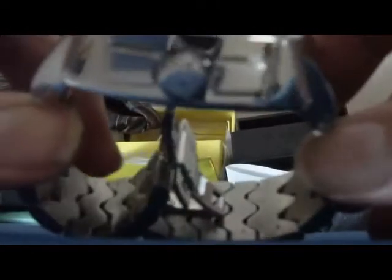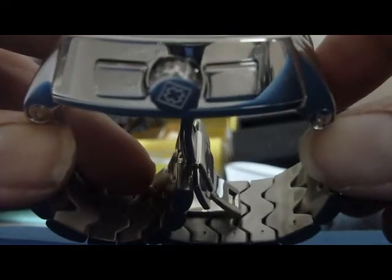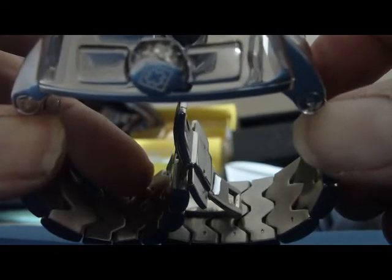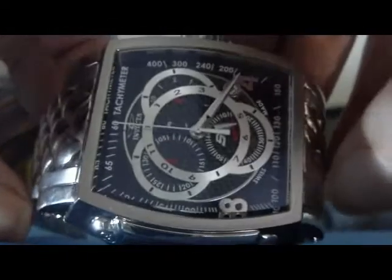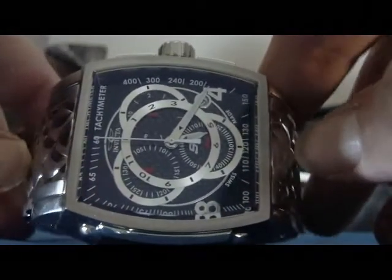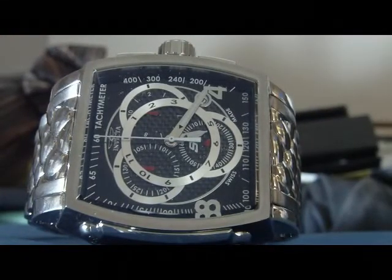And this is really nice too. If I can flip this over and give you guys a look here, and I don't know how good the focus is going to be, but it does have the square chronograph pushers. I wanted you to notice that, and they are decorated in keeping in line with that, and you can also see the decorated crown. But the reason I bring that up is because I don't know if a lot of you are really aware of the fact that the square pushers make it much more difficult to get any level of water resistance. So that's just another thing that's being built into that.